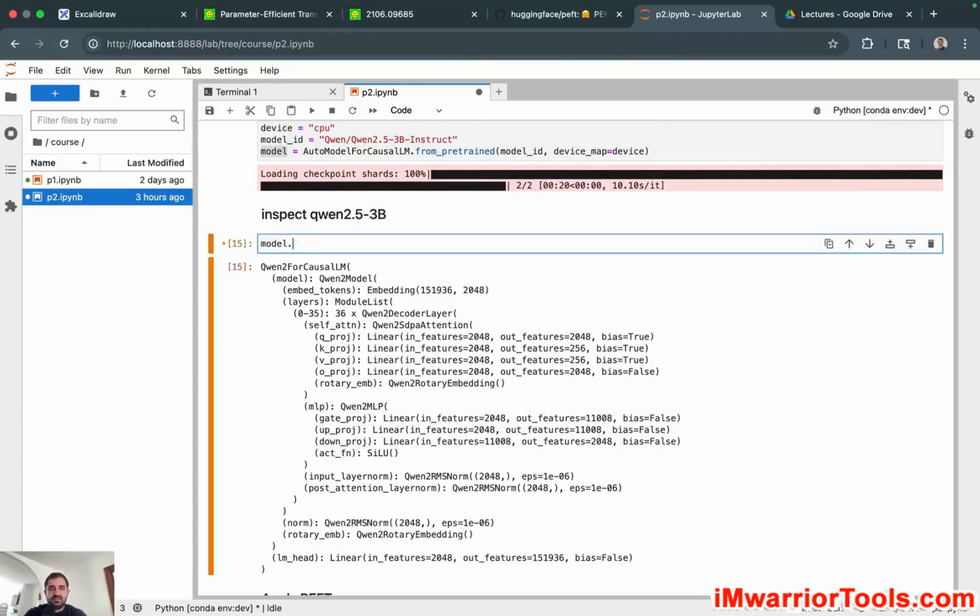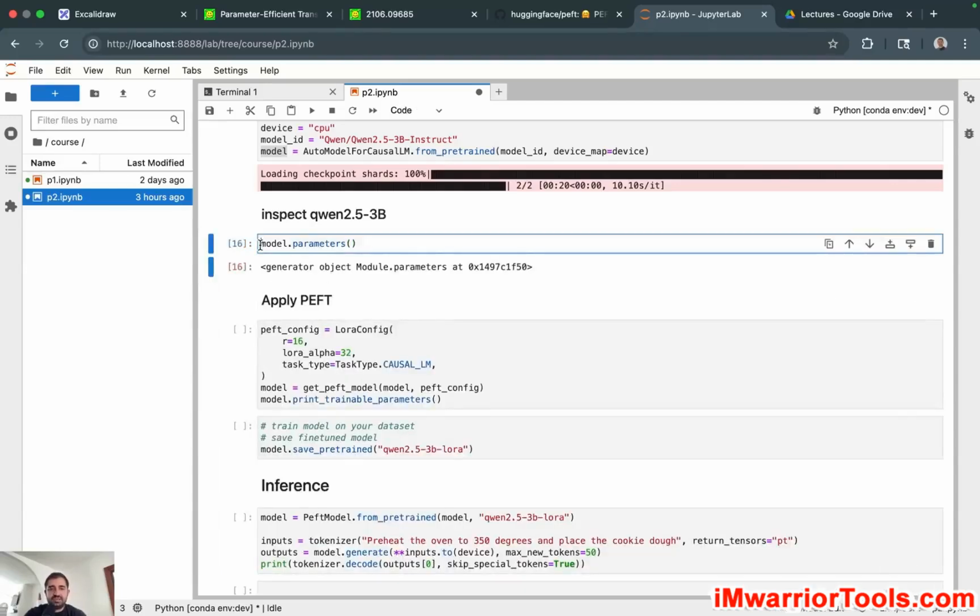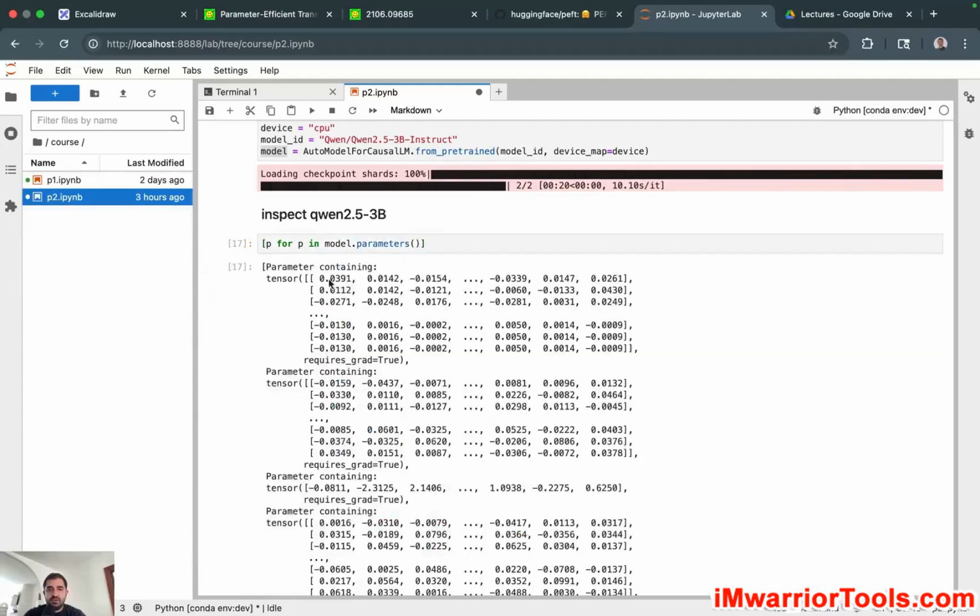If we print model.parameters, it gives us a generator. To see the actual numbers, if we do something like this, p for p in model.parameters, let's print this to see the shapes. Here we can see that these are the weight matrices of all the different layers in the model.